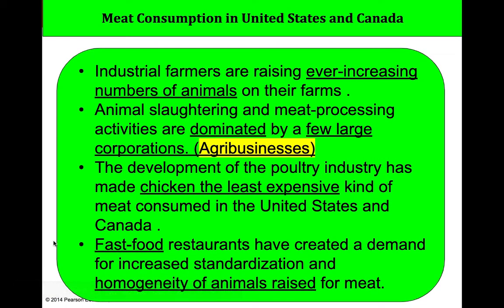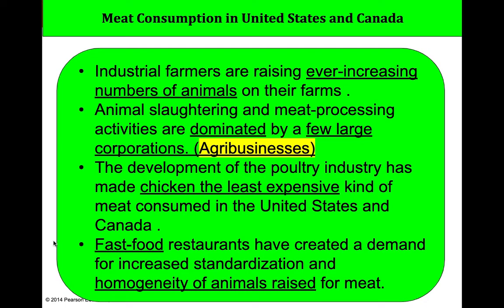All right. Meat consumption in the United States, the ever-increasing number of animals on farms. We have the increasing meat consumption in semi-periphery countries like China. We have animal slaughtering and processing, which is mixed crop and livestock farming, dominated by agribusinesses. So, very large farms, few farmers. Most agribusinesses will have small farmers that farm for them, and they'll control everything from seed distribution to marketing to fertilizers to processing to sales.